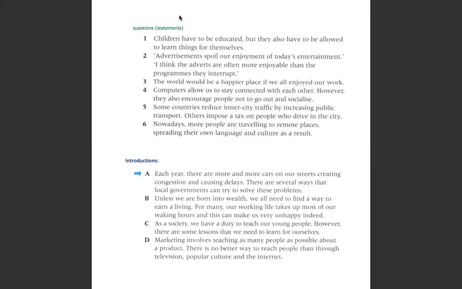Okay, I want you to do it this way around. So tell me which question, which number matches with A. So read this and then quickly scan these. Okay, great. Number 5 is correct. So number 5 matches with A. I'd like you to do the rest of them by yourself. I'll give you 2 or 3 minutes and then we'll check the answers together.